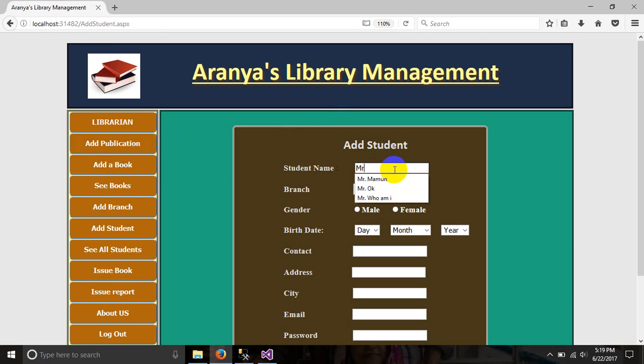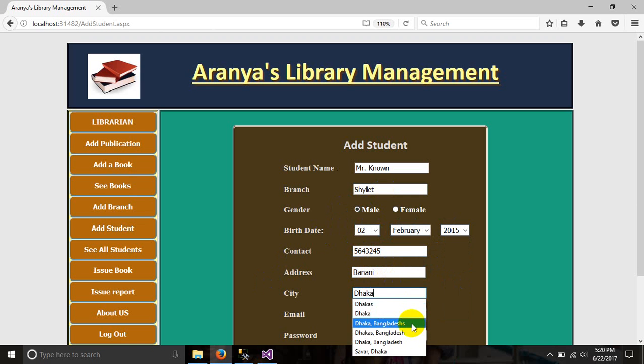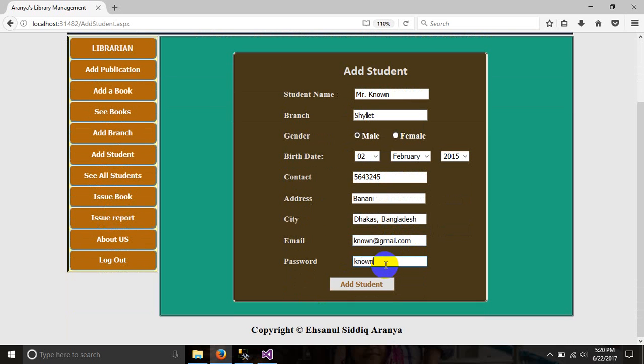Let's add a student, Mr. Known. Select the branch, select your male, day, month, year, contact address Bonani, city Dhaka, email known@gmail.com, password known. After adding, this student has been added successfully to the library.